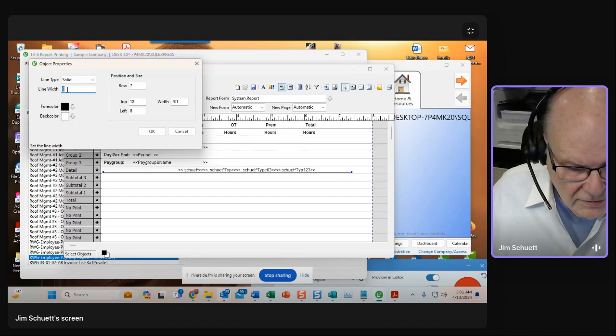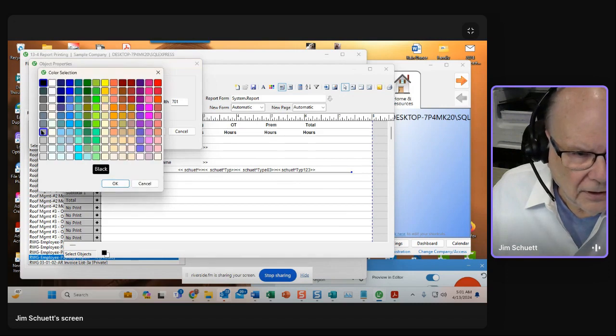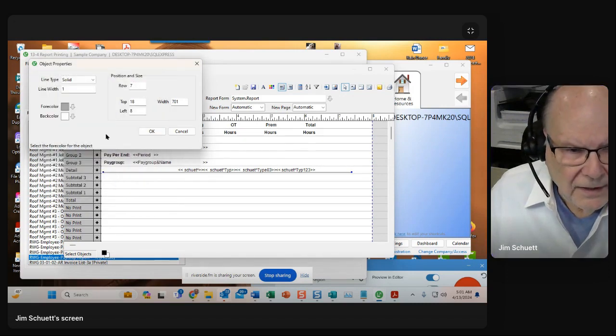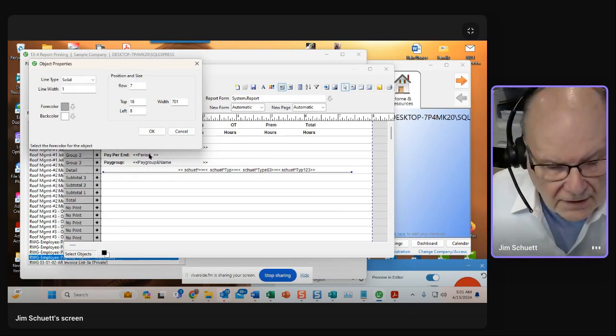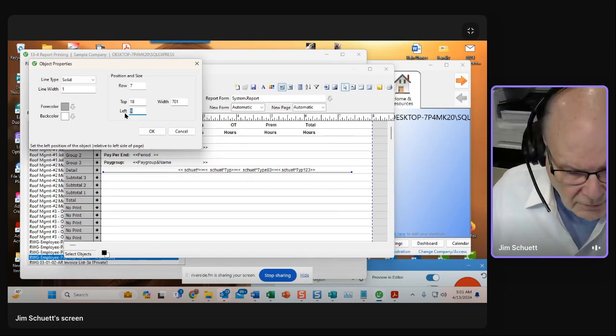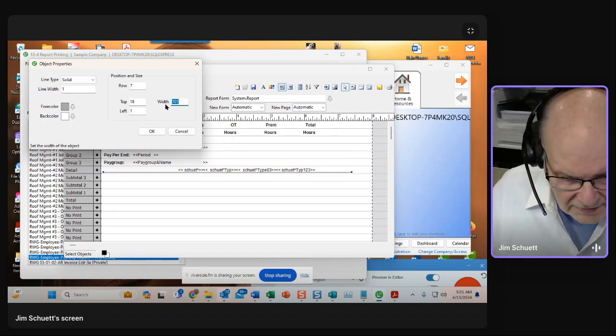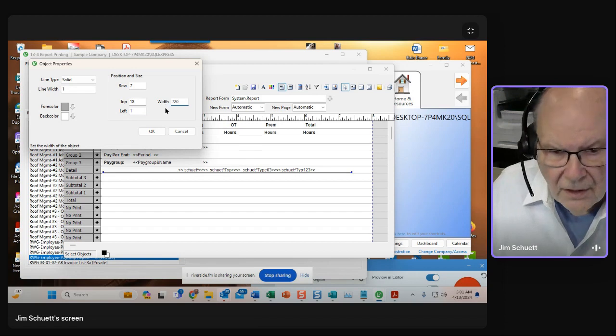Okay, the line width is going to be 1, and now it's black, but I want it fainter, so I always go up to the 4th gray from the bottom. That gives it enough to see it, but not enough to say, whoa, there's a lot of lines in there. Okay, and left, I want the line to start at 1, and 720 is the width.